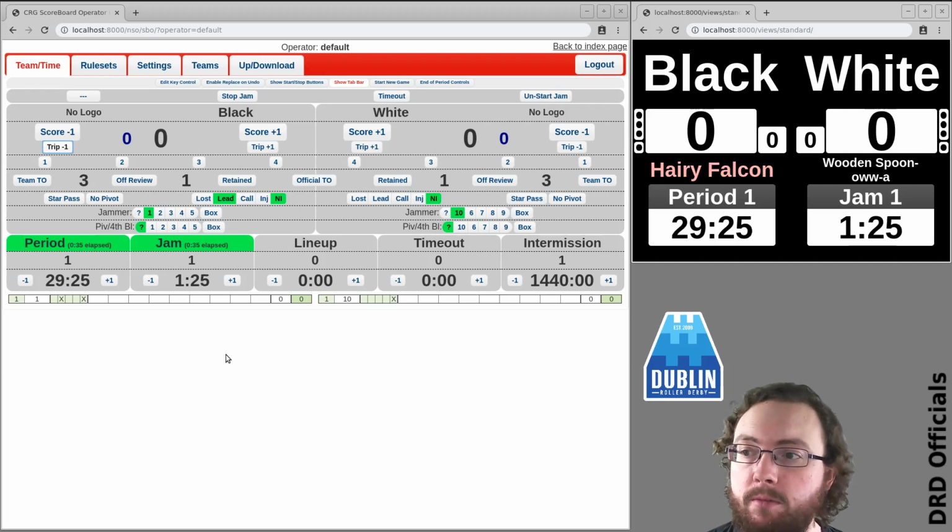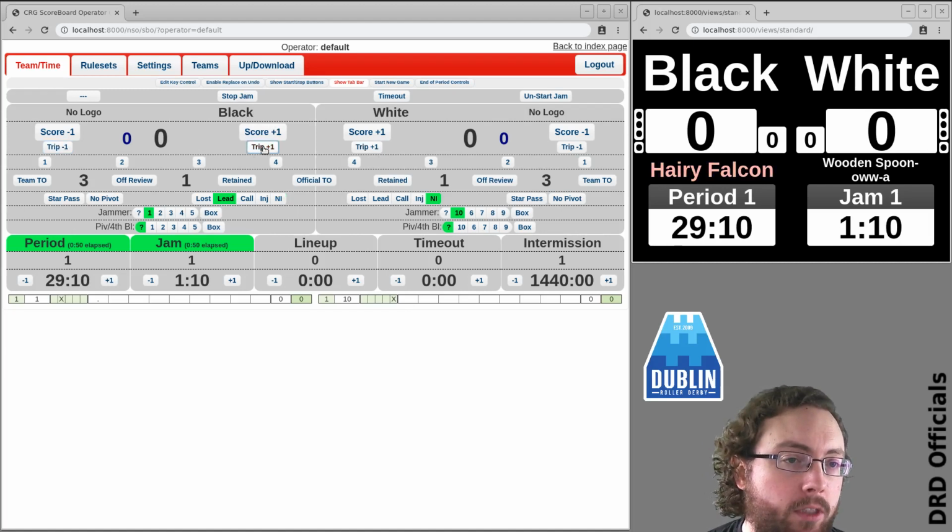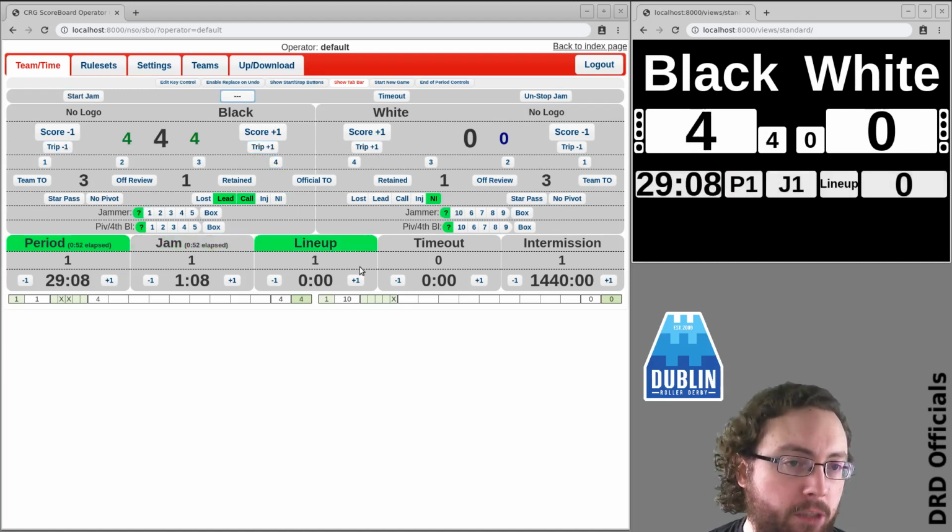So this means the majority of the time you never actually need to do trip +1 when a jammer's lead, because, well, it's taken care of for you. You only need to do it for the non-lead jammer. So that's all well and good. Now let's stop the jam. Oh, they got their trip, got some points, and we stop the jam.